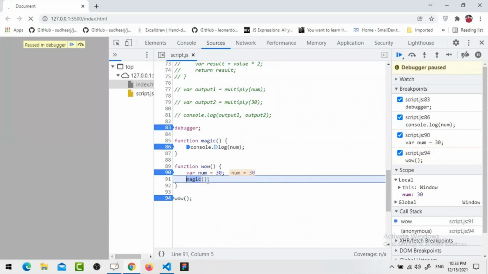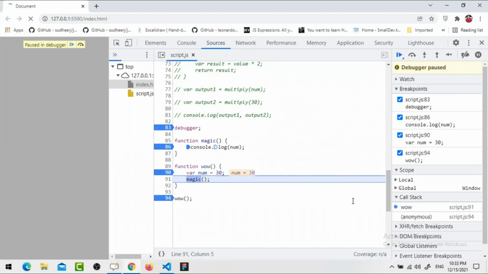See, it will first check whether it is available or not. In local scope, first it will check whether magic is there. No. Okay, fine. Then go on top of it, check outside of this scope. Outside of this local scope, what scope do we have? Global scope.